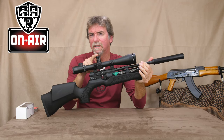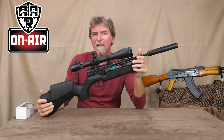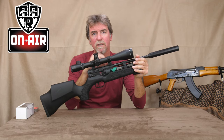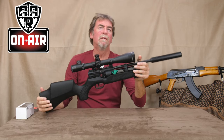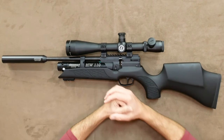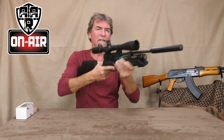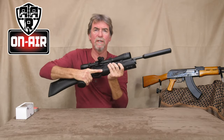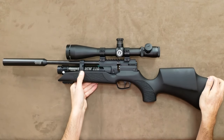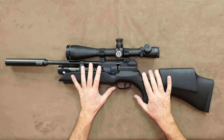The length is the key issue here. The shorter carbine is 88 centimetres long in comparison to the 98 centimetres of the standard HW110. So does 10 centimetres, or four inches, make all that much difference? I know, I can hear the inappropriate comments beginning to formulate in the minds of some of you out there already. But in this instance, it could be a case of less is more. When out hunting, this shorter length can make it far easier to use in confined spaces if you're surrounded by trees or the like. Of course, it's going to weigh slightly less also, making all-day carrying easier as well.